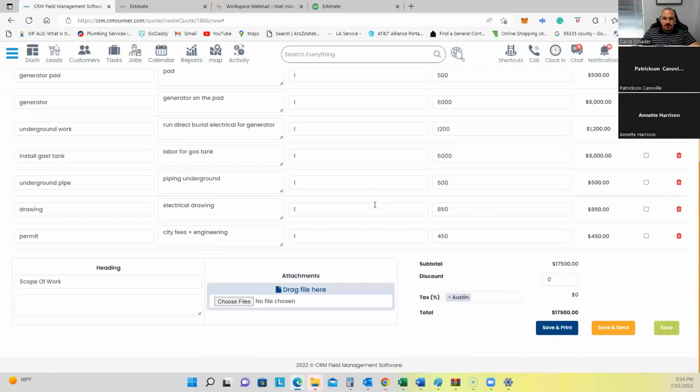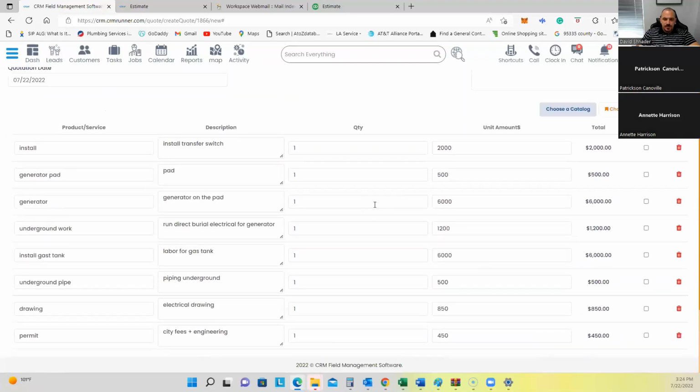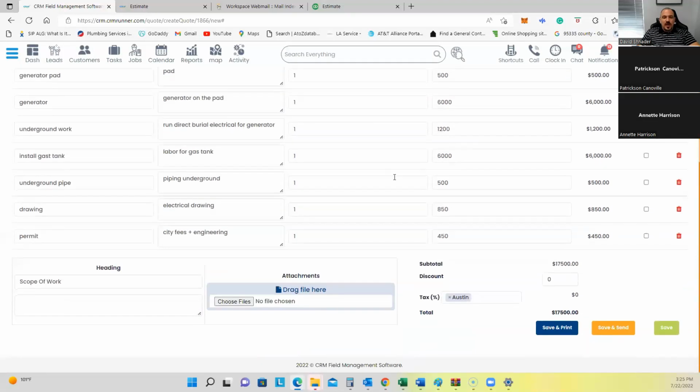So, Annette, you see what I was talking about for the kitchen? The takeoff sheet. Exactly. So that's what I'm looking for. So if we do something like this for kitchen remodel, and we put the maximum of line items, then when we're ready, we can remove just what you don't need. You remove what you don't need, right? Exactly. And then you change here.